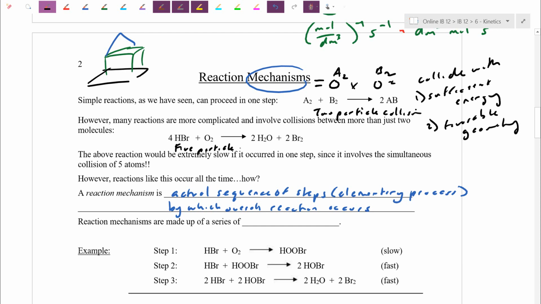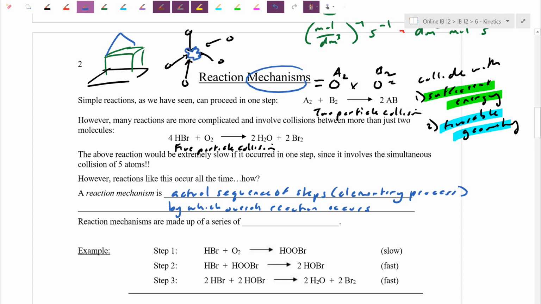Now, what makes this one here so hard? We still have always the same requirements. We need to collide hard enough, right? It needs to have sufficient energy. We also need to collide with a favorable geometry, with the correct angle coming into it. What's so hard about a 5-particle collision is we need 5 independent particles. I don't need 2 particles to collide first or 3 particles to collide. I need all of them to happen to hit the same location in space. So not very likely. They need to arrive all at the same time.